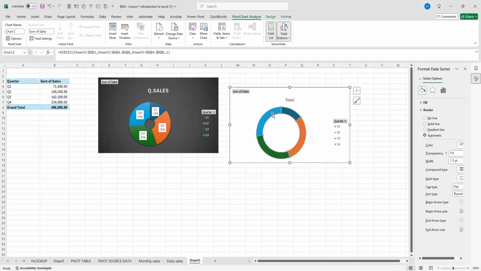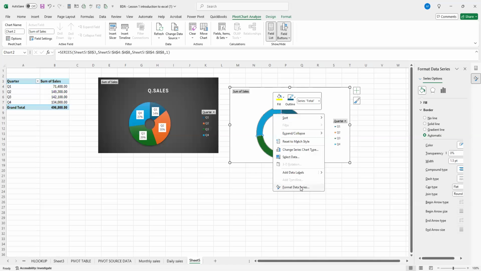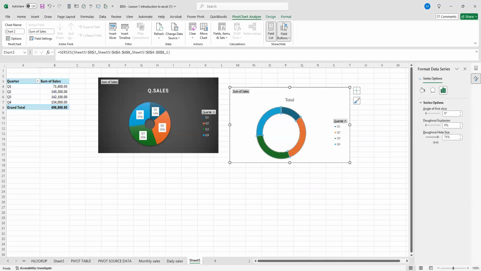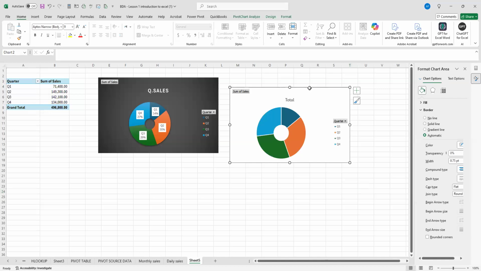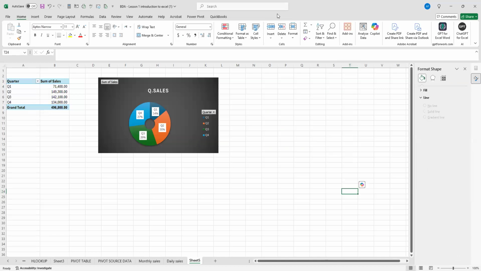In this case, you feel like this donut of mine is looking like a tire. I want to feel like I'm looking at a donut. So you just click on the donut, then you right click, you come to format data series, then you reduce your donut hole size. You reduce it to how you want it to be. Are we achieving that? Yes. Great.